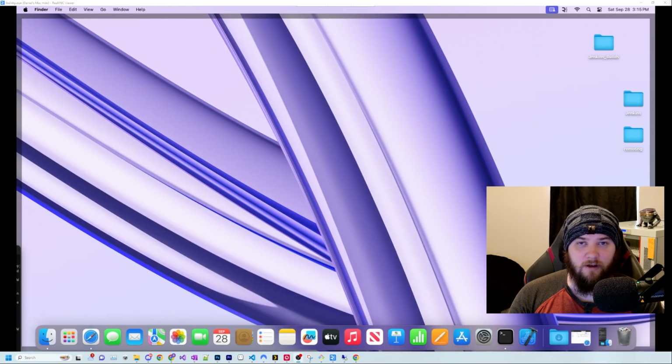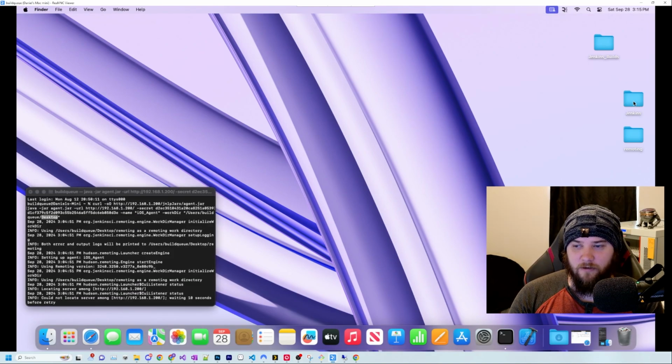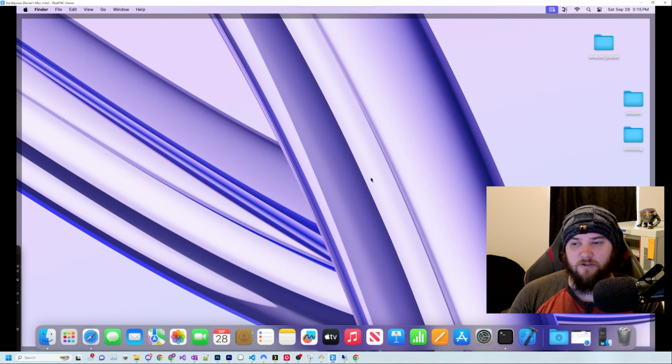And some of you may have caught this already, but whenever I copied the command from Jenkins for setting up my agent on the Mac device, it didn't actually use my Jenkins folder here on desktop. It just put it onto the desktop, because if we come back and check the command that we put in, the work directory was set to users, buildqueue, desktop. For our use case, this isn't necessarily going to create an issue. It's just all the agent configuration is here inside this remoting folder on the desktop. Otherwise, this would have just been dumped into the Jenkins folder here.